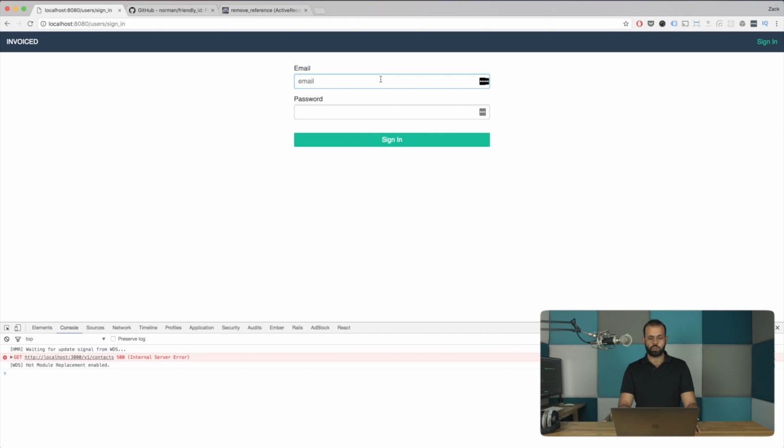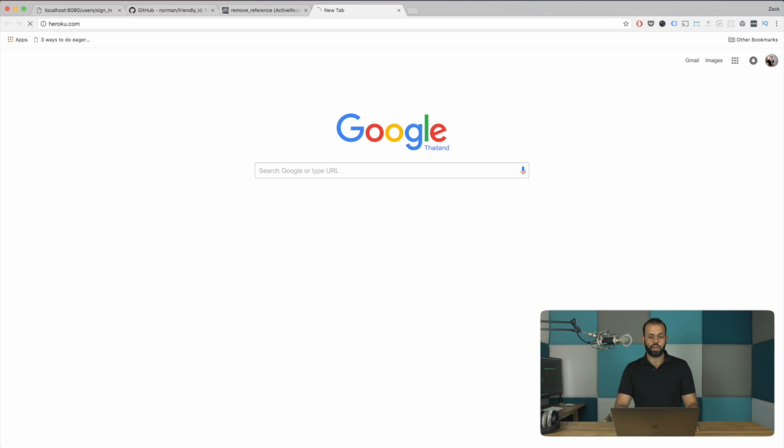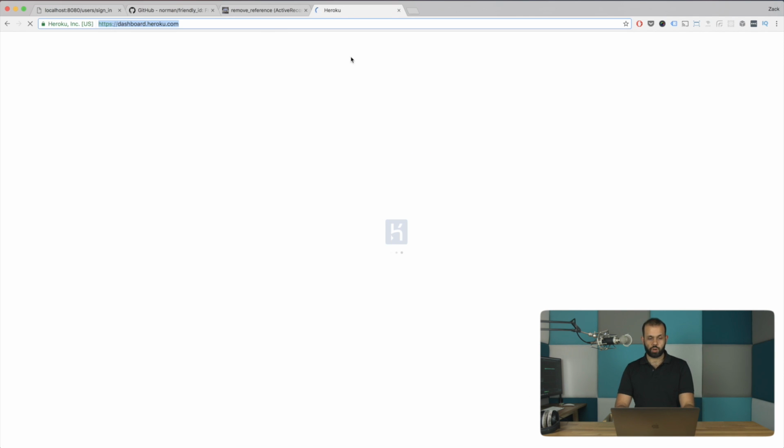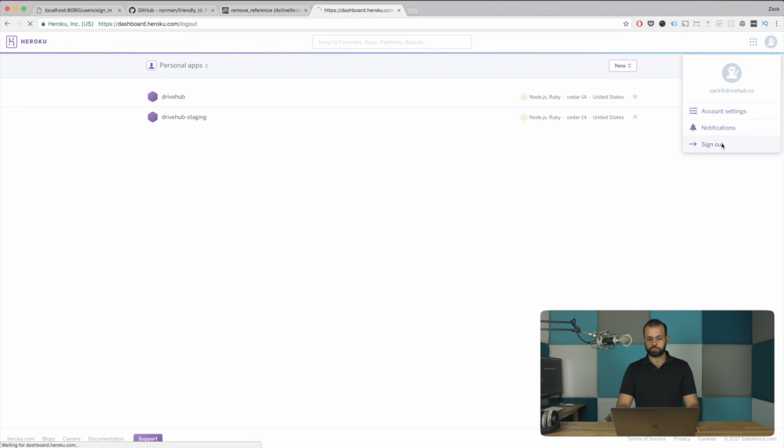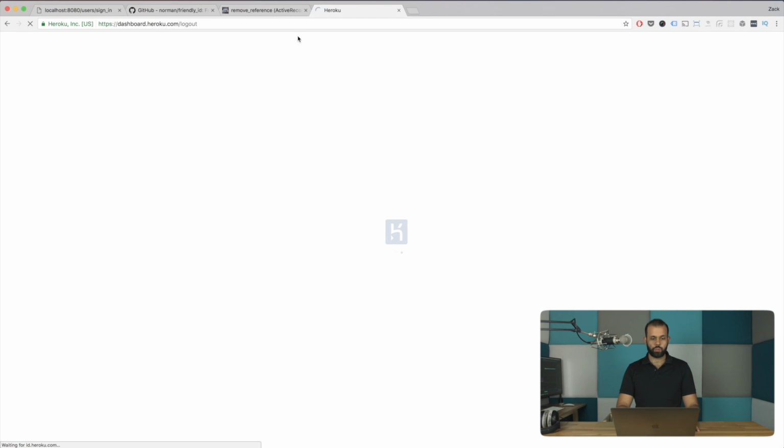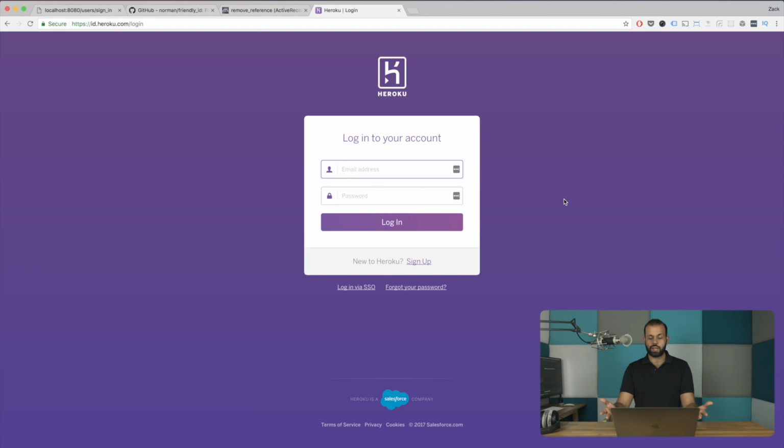Another thing we need to do is this bar up here should only be visible when we're actually logged in. We want the entire login page to be just the login form. Like, if you go to Heroku.com and try to go to the dashboard and you're not signed in, you're not going to see anything. So for example, if I sign out and go to this Heroku page and click login, you'll see it comes to the login page and it has a nice logo with the box. So we want to do something like this for our CRM application.